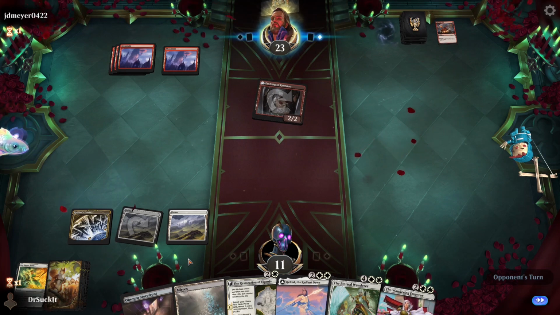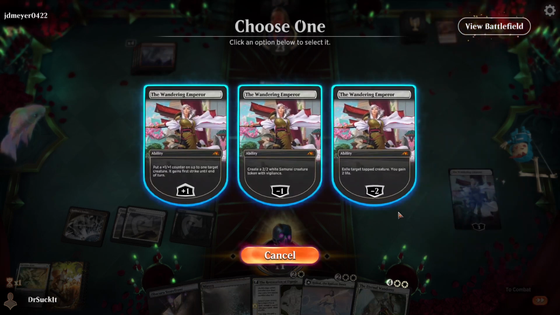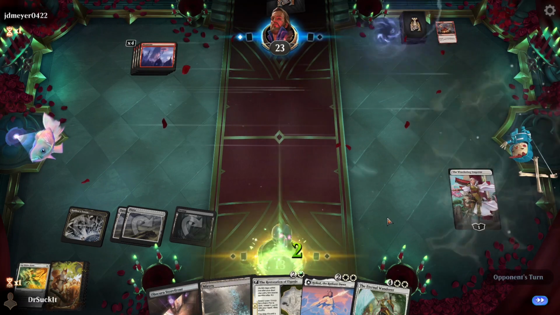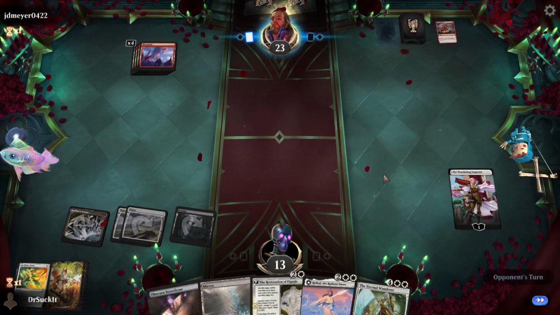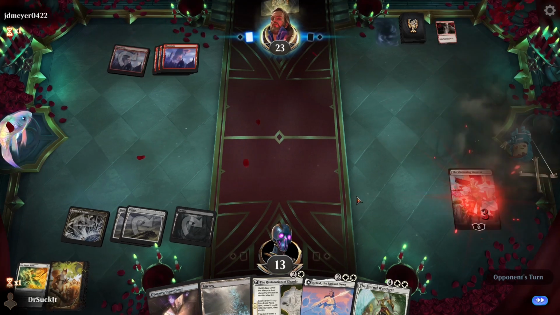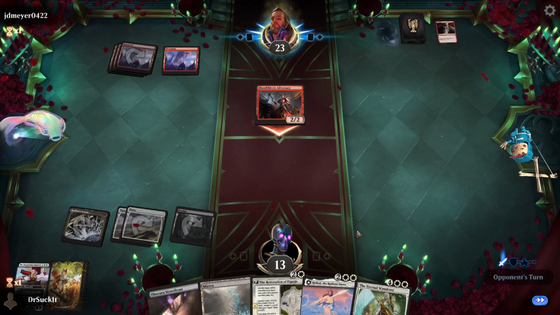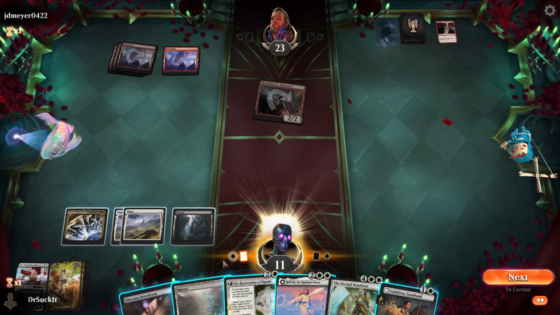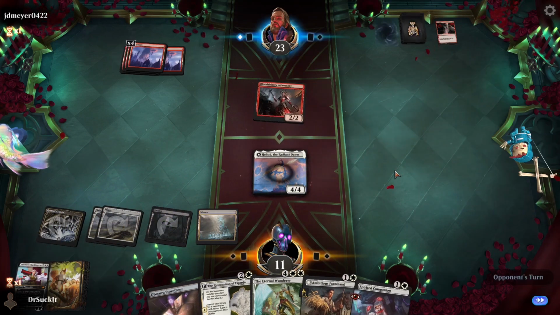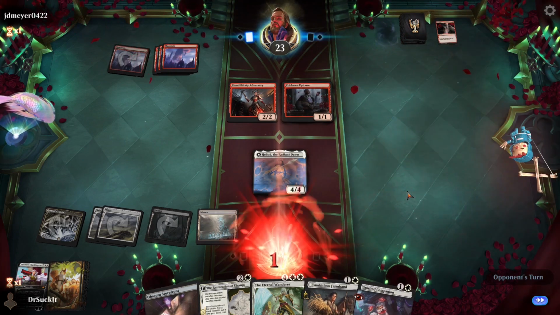Alright, so Wandering Emperor could just kill off his last creature there. So let's just do that, I guess. Gain some life while we're at it. Right there. Oh, I pick an actual creature. That's right, this was not the black one. Liliana. Hello? Is it me you're looking for? It's a god. You have no chance against this god.